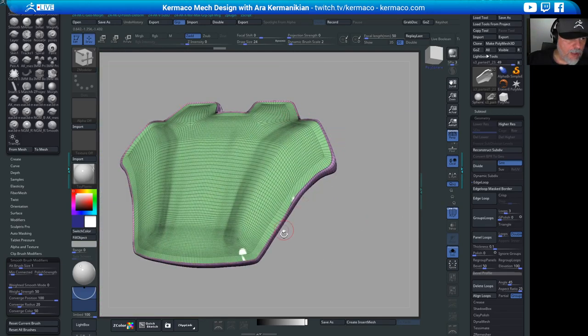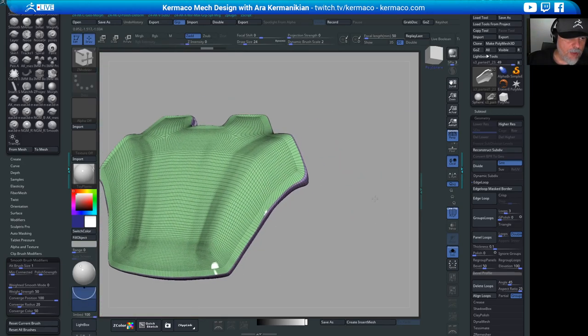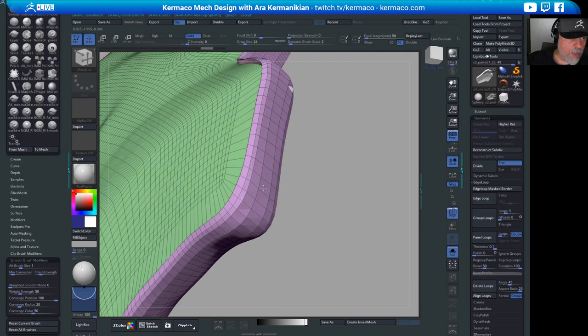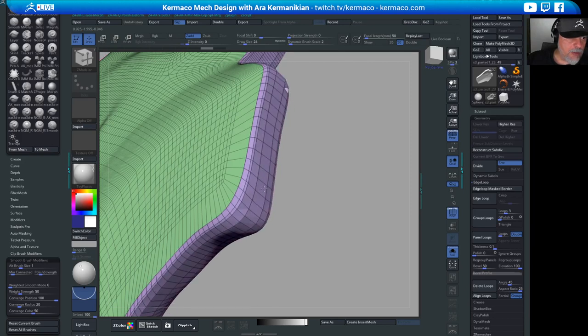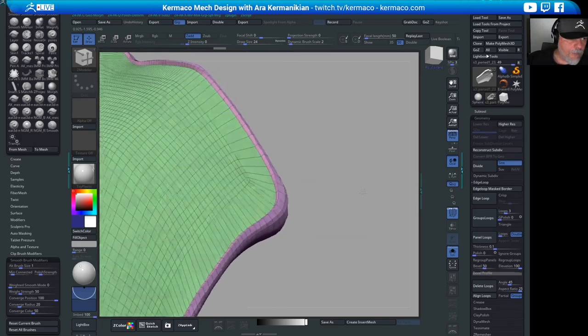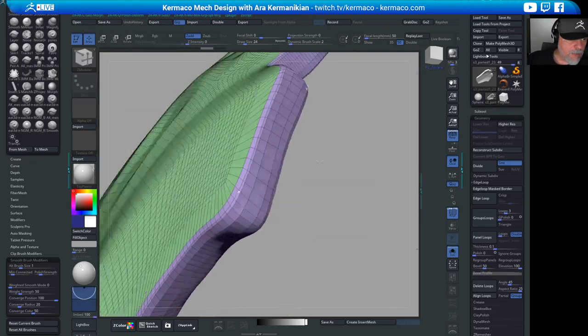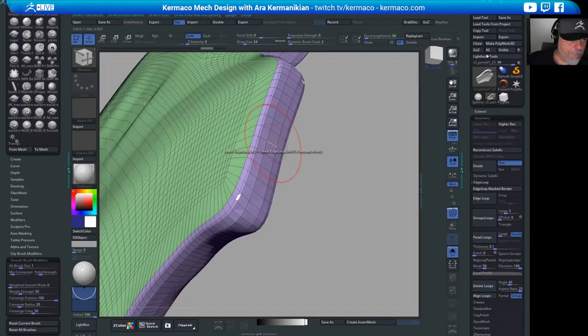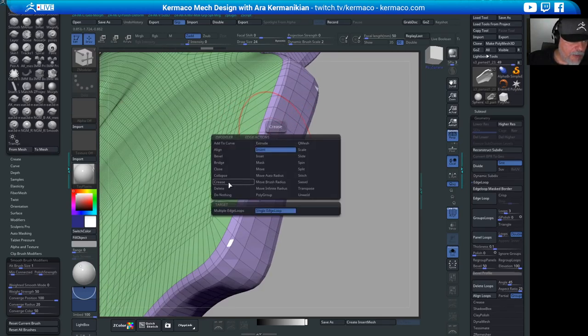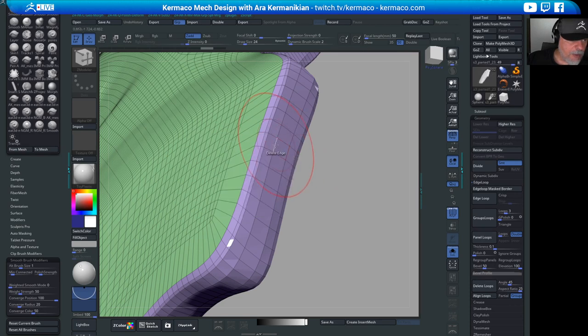But I don't want that to be part of the glass because I'm probably going to assign a different material to it. So if I hold control down after I do the Q mesh, it actually separates out a part like this. So it just separates out this piece, right? Like that. Oops, I guess I have to do it one more time. Another thing I want to do here is I don't know if I need these inside edge loops, so I'm just going to see if I lose anything by deleting them.